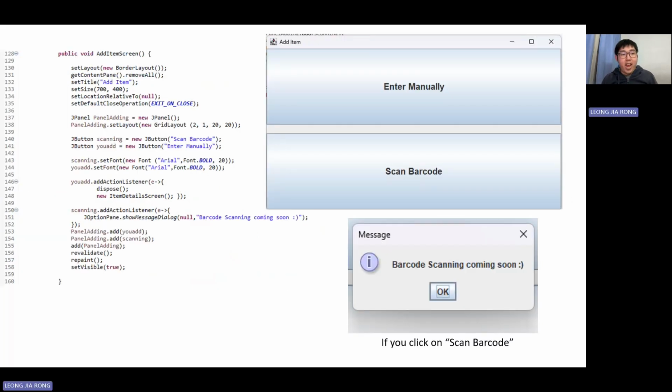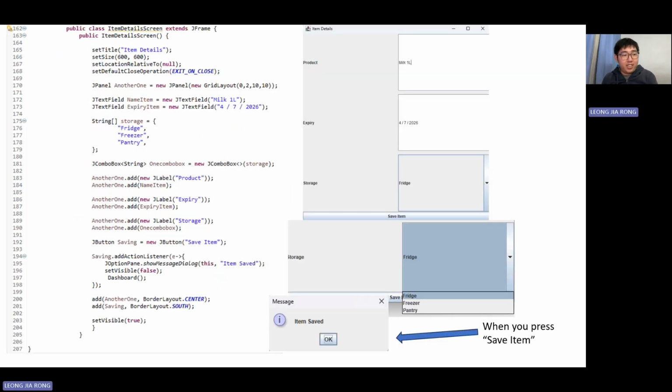This screen is called Add Item, which lets the user add items to the list of items. There are two options given by the program. Currently, we want to look at adding items manually, as the barcode scanner is coming soon. Now, this is where you input the item details.